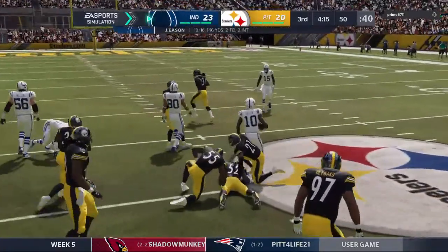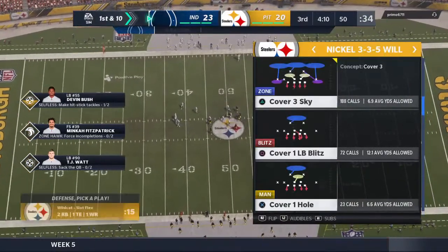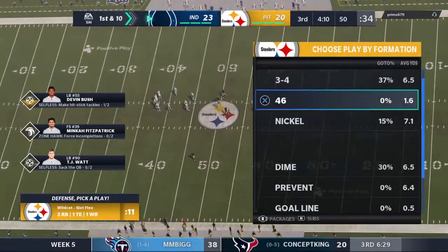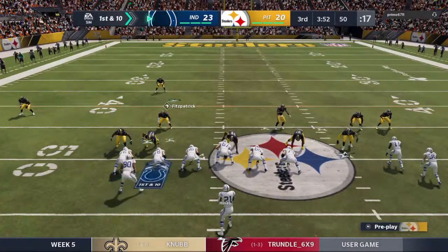And he'll get it out to midfield. Looks like, yeah, they'll spot it right at midfield at the 50. 9 yards to pick up there, and it's a 1st down. And this is just a little touch pass. They send the receiver in motion, just kind of tap it forward to him. Now, it doesn't turn into a huge play, but they do pick up a 1st down, a nice, consistent gain.